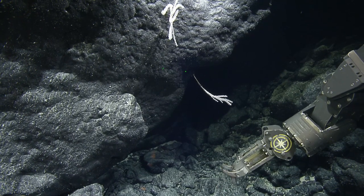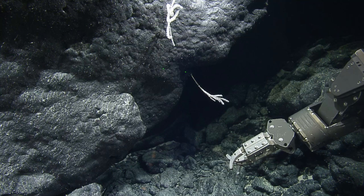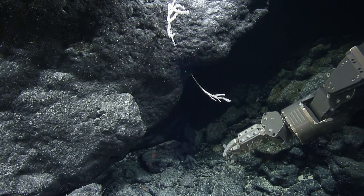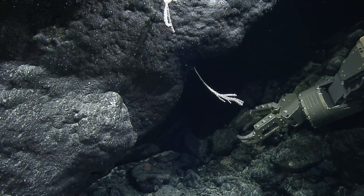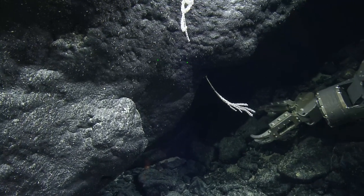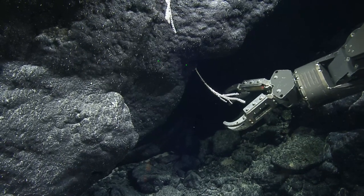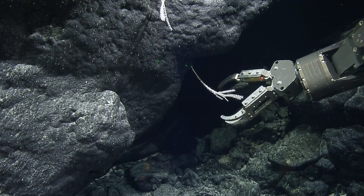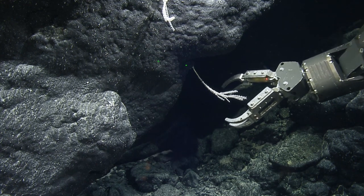When it's snipped, I can give you a genus ID for the field identification. We can write that down in the sample log too, because the polyps will close up, and it'll be a lot easier to tell which genus it is. It's really tight in there. I'm sorry. No worries.